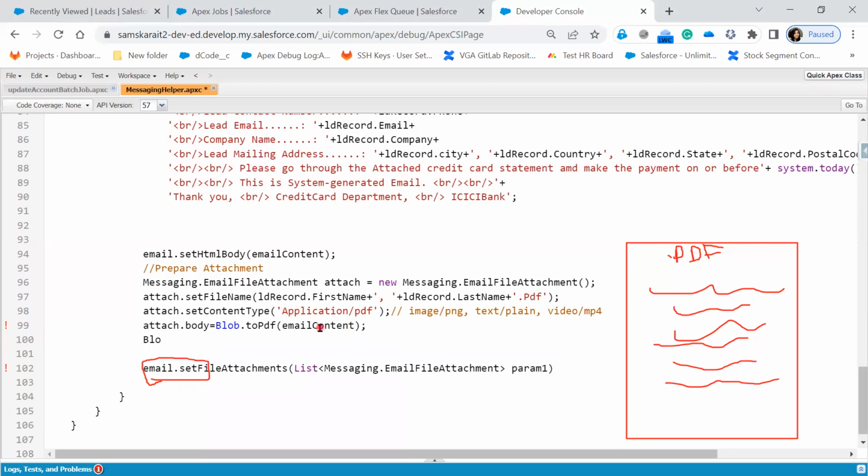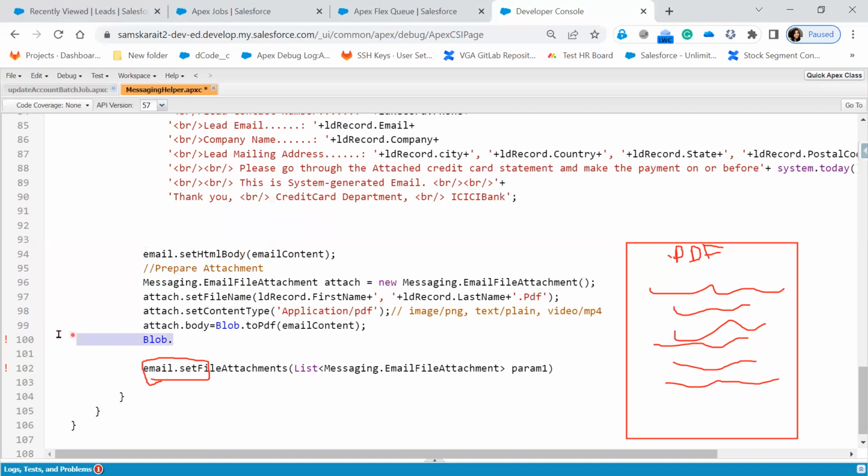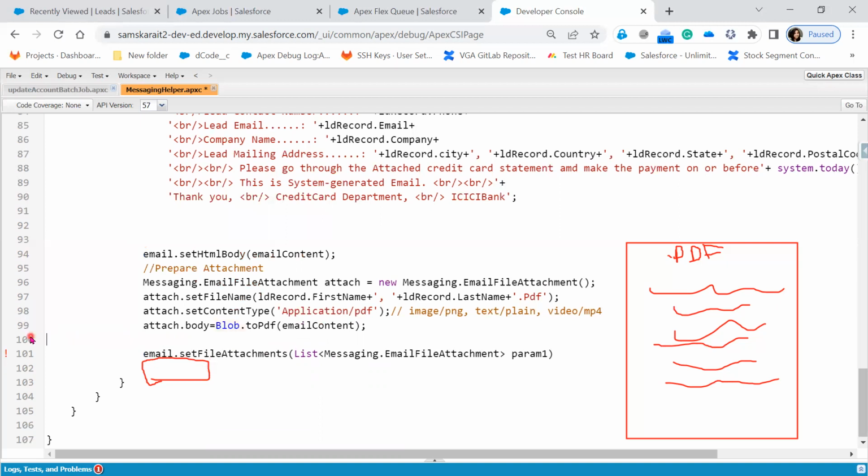You have different options there, such as size, if you wanted to get the size of that file. It could be a PDF, a string, or a value. Right now we are just going with the PDF one. First, it will convert the data into binary format, and then give this to the email file attachment.